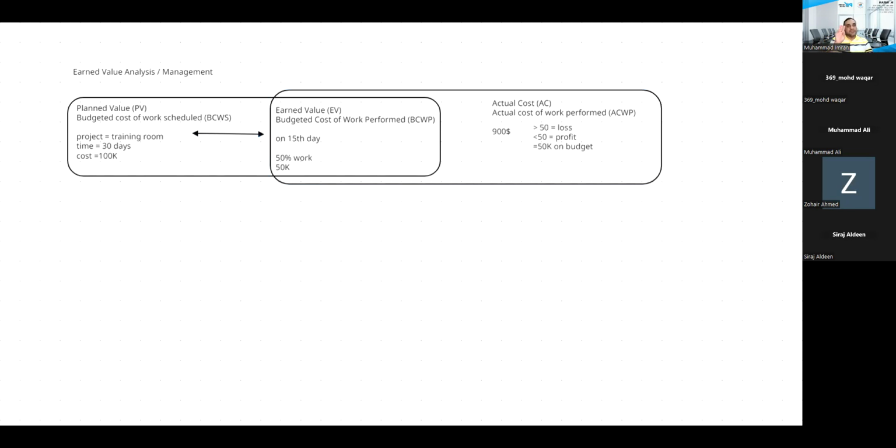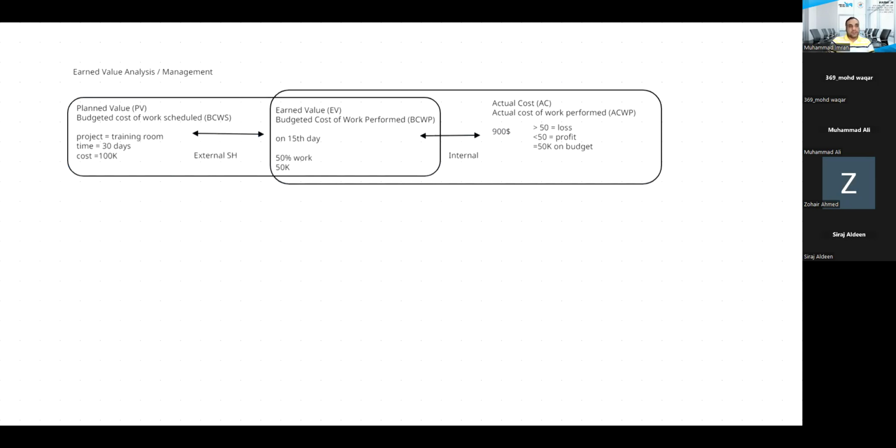So we have three variables: planned value, earned value, and actual cost. Did you guys understand all these three variables? Right, sir. I tried to make it as easy as possible, so I hope it worked. Right. So this is the comparison between our internal thing. Let me write internal also so you guys don't forget. So once you view the picture, this is internal, and this one is external, to external stakeholders.